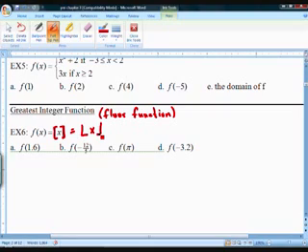Another way you might see it is with an L and a backwards L, instead of having the top parts, they can chop it off. All the floor function does is take whatever you plug into it and round it down to the nearest whole number. The greatest integer function is the rounding down or floor function. You also have a ceiling function, which rounds up.